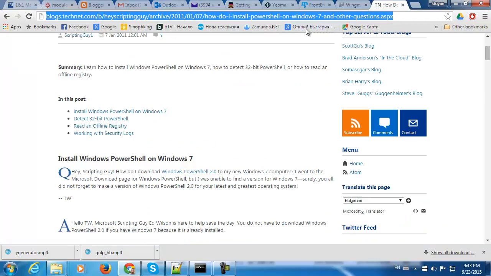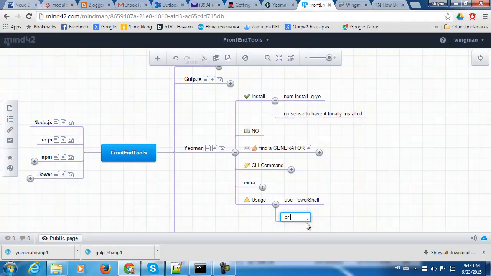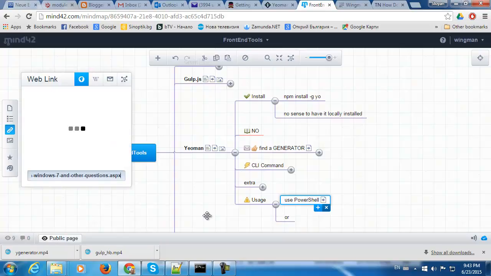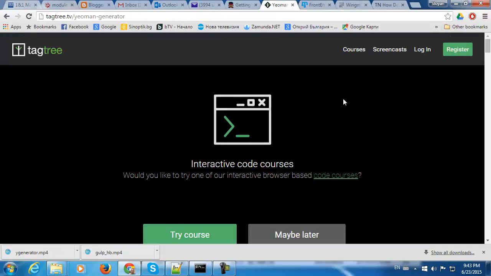And here we go about the PowerShell. Or cmder.